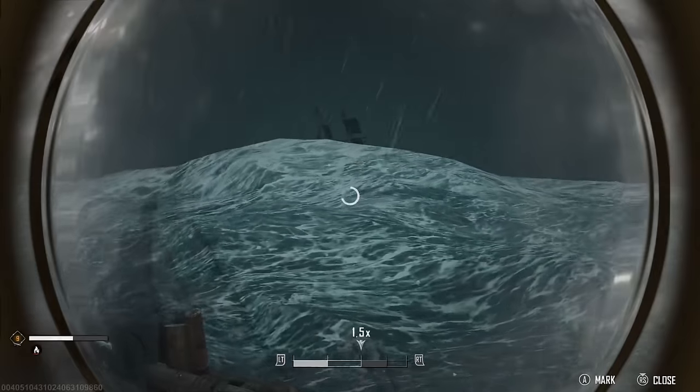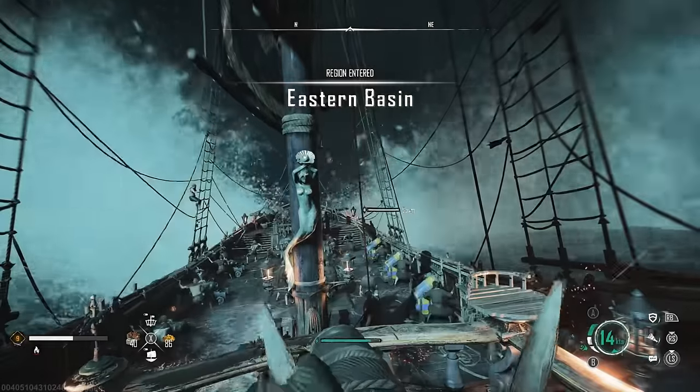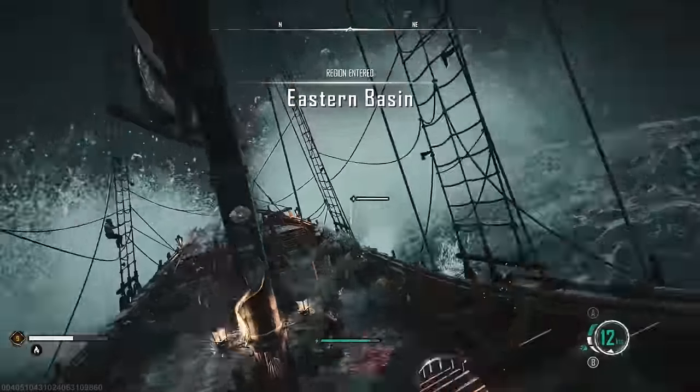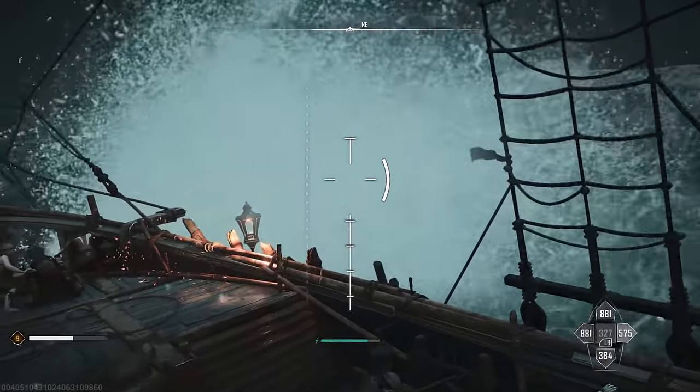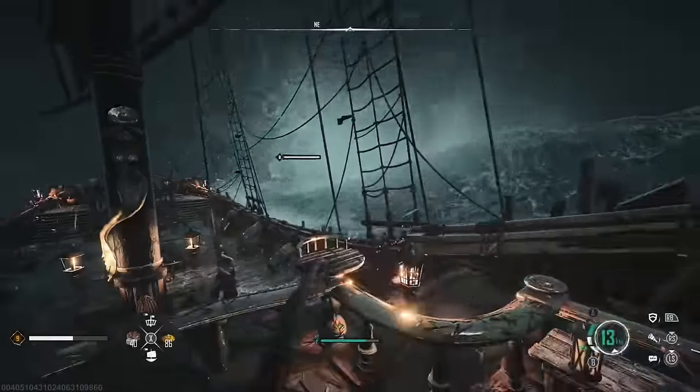The next ship is just on the horizon, and we are going for it. Again, starting the fight with the mortar barrage, damaging the ship.